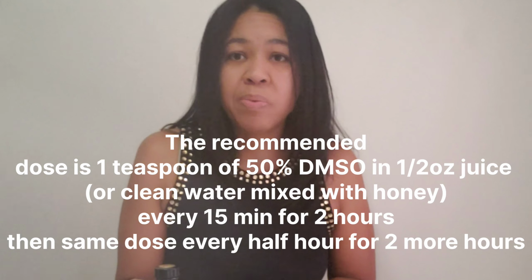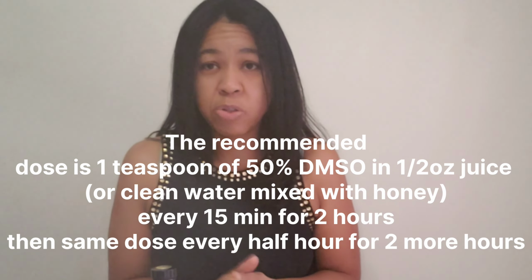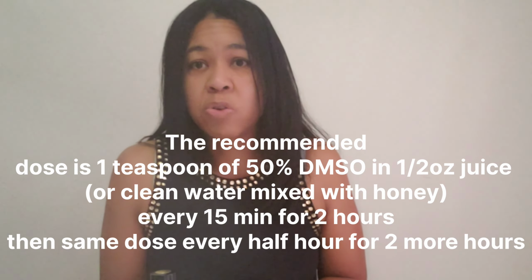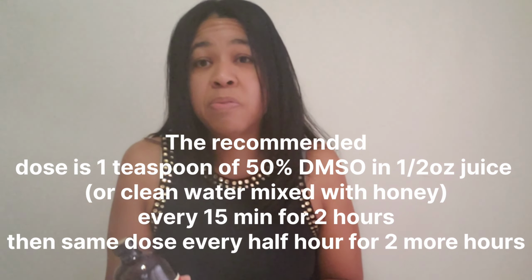So this is basically one of the biggest uses for emergencies, because it's like liquid Drano for the vessels. This is actually really important to have in your medicine cabinet for emergencies like heart attack and strokes. Now, I know there's more than one way. I've heard cayenne pepper is a really good way, and it is a good way to help somebody who's in the middle of having a stroke or a heart attack. But this is a really good way as well, because you can take this repetitively.